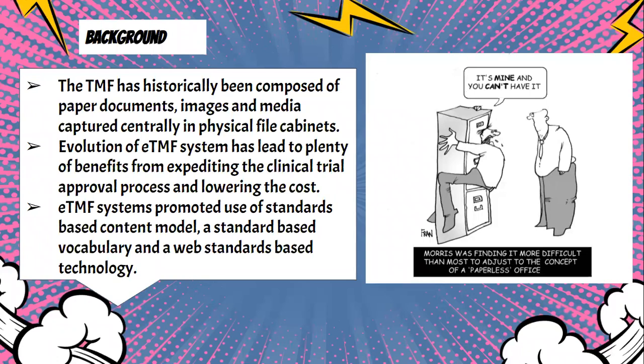And so a lot of times when I try to describe TMF and describe an eTMF, it's nice to think of it as an actual file folder. So you can have a drawer, and your drawer could be like your zone, and then you might have folders, and then within your folders, you might have subfolders or tabs within the folder. That's a good way to think of it if you're new to it and you're trying to get your head around what TMF is, right?